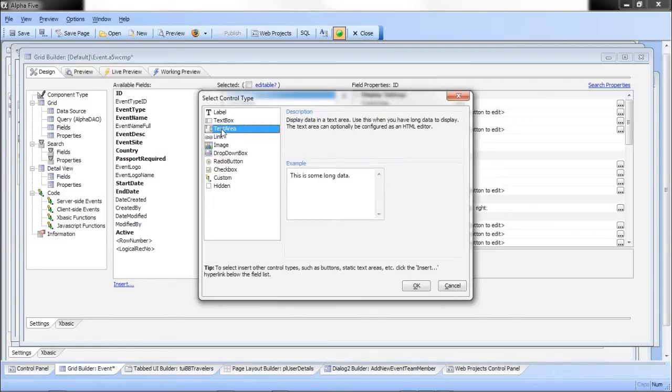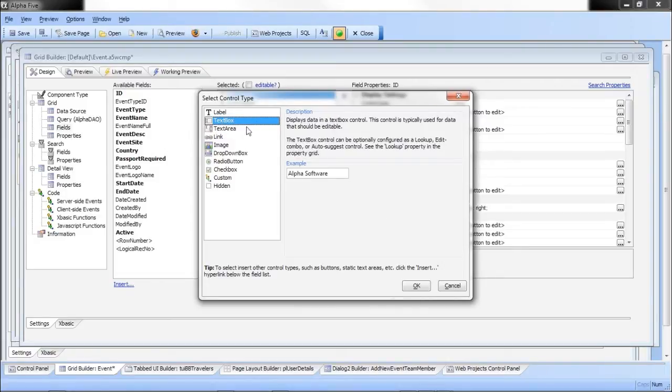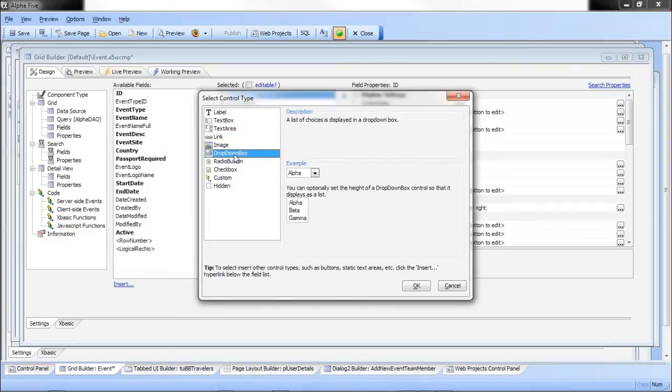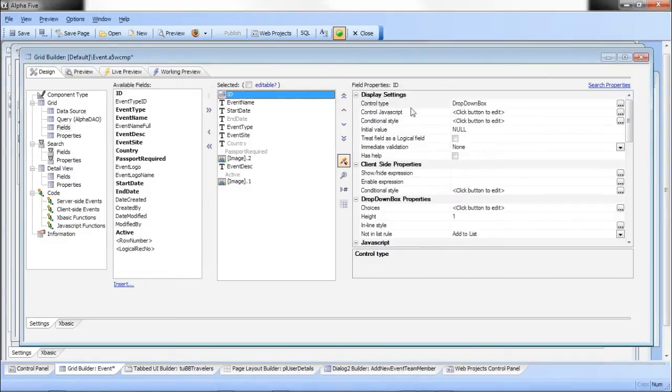Usually the most popular is a text box, of course, but in some other cases, if you need to show multiple listings, you're going to choose a drop-down box, which is right now highlighted. Let me show you a little bit very quickly here. We're going to choose a drop-down box. This is again a very common paradigm you're going to use: somebody makes a selection from a list.